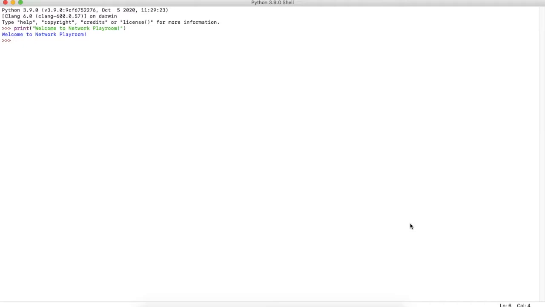Let's talk about the Python string a little bit first, and then we'll go to the Python interpreter, and I'll show you some stuff on the command line here. So the string data type is a sequence of characters, and they are inside quotes. Now you can use single quotes or double quotes. And the string can include numbers and special characters, although some characters have special meanings. For example, if you want to insert a new line inside a string, there is a special way to do it, but that is a topic for another video, so I'm not going to cover that in this video, but just keep that in mind.